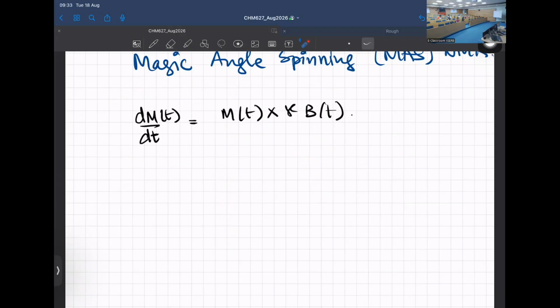These are called the Bloch equations. This is going to be very important to understand, and it's named after Felix Bloch. Bloch and Purcell were the first two people who showed magnetic induction is possible in 1949 or so, for which they won the first Nobel Prize in physics.